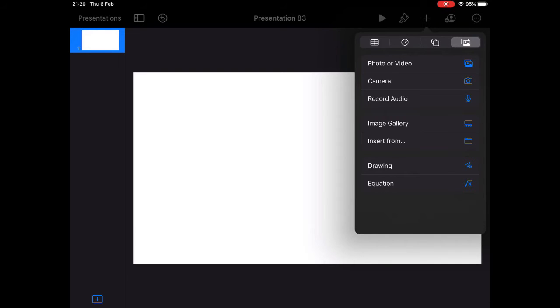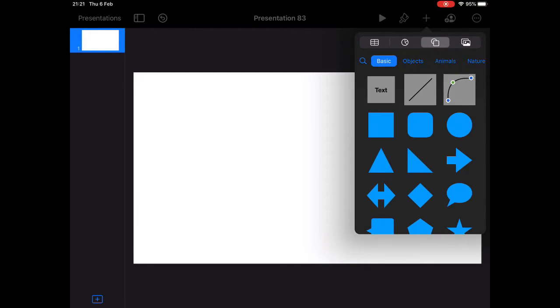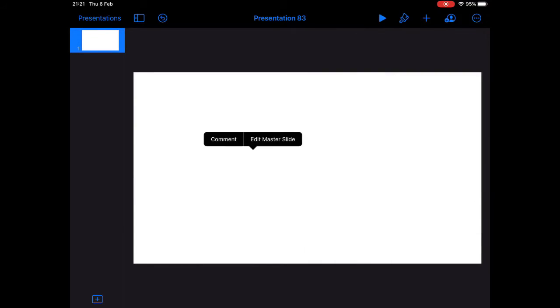It allows them to listen back on their pronunciation, and it allows them to practice the French without having to do it directly to a person, which can introduce nerves and all sorts into it. So you've got that. So there's loads of things in the media tab that you can add in, but we're going to have a look at shapes just now. So we're going to create just a very simple drawing just now. We've got our simple background, a white background. We're going to do a drawing of children at a park.